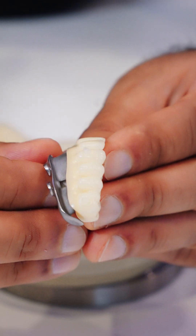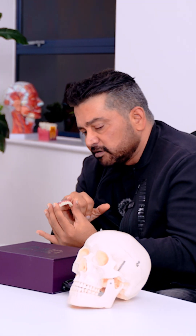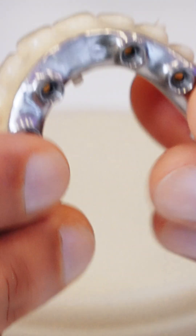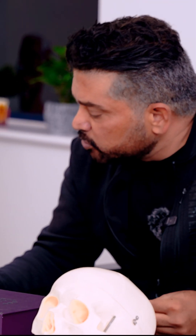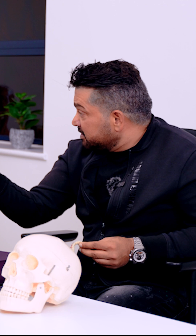When you bond the titanium and the PMMA together, you get the joint strength of this. It has certain key elements. If you look at the underside, it's almost flat, but it's actually slightly convex and highly polished. There's another element: the spacing between the implants. We want to make sure there's correct spacing so that saliva, which is present in our mouths 24 hours a day, can clean around the implants.